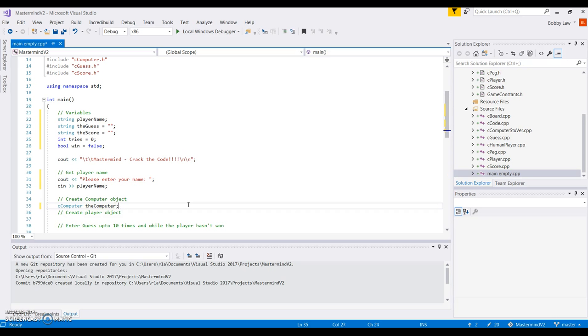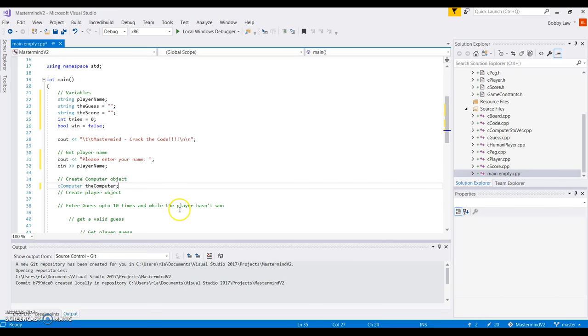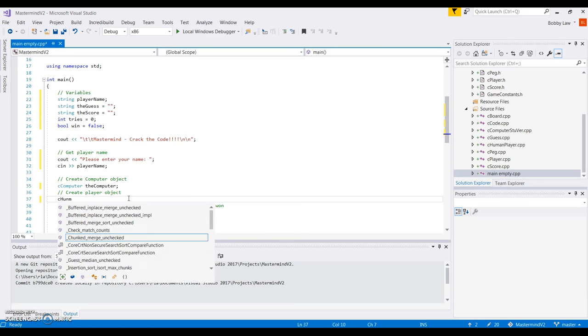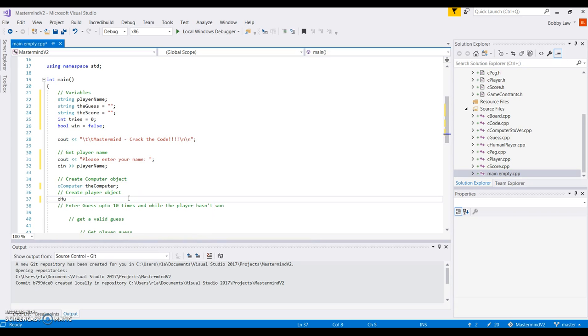Okay, and we're going to create a player object, and again, same as last time, we're going to base it on CHumanPlayer, and we'll call it the player.